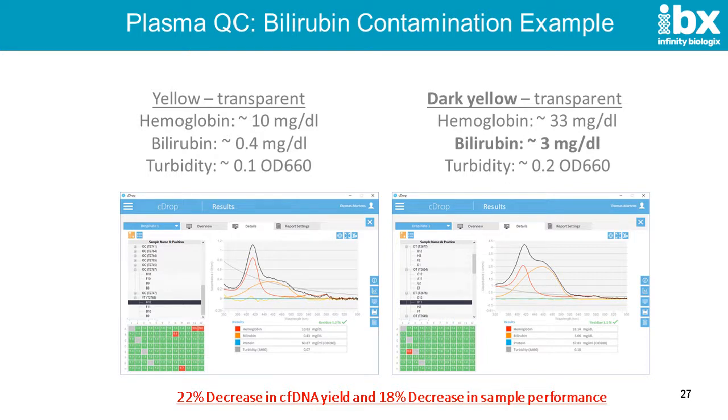So if you look on the left side, the yellow transparent sample has an average hemoglobin value of about 10 mg per deciliter. This is yellow and golden colored, often mistaken for an apple juice kind of color, with bilirubin and turbidity measurements of 0.4 mg per deciliter and a 0.10 D660. But if we look at a dark yellow sample that's still transparent, so it's not turbid, you can see the big difference in bilirubin to 3 mg per deciliter.